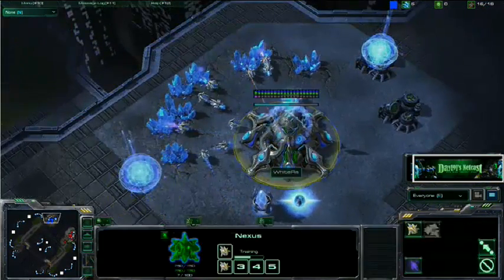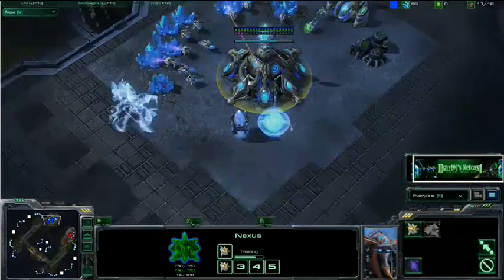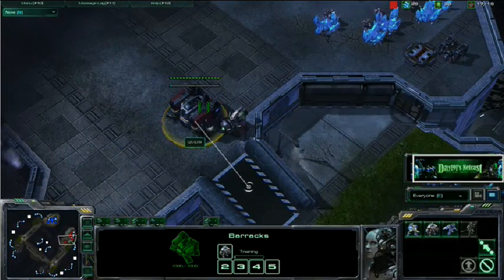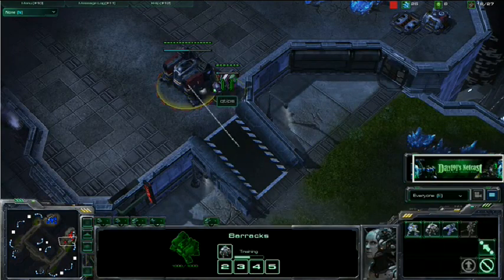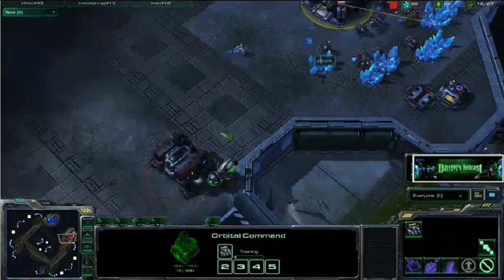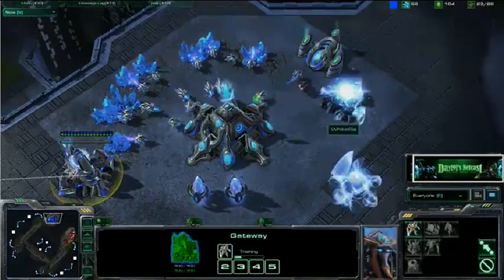So, pretty typical opening from both players. Both players just getting gateway, gas, next structure, tech structure, barracks, gas, tech structure. Here's the tech lab coming out. Here's a Marauder going down. Now, I just want to point out how awesome this build is by Q-Tips. This is actually almost identical to the style that I play against Protosses with, or at least one of them. And White Raw's going to be doing the same thing.